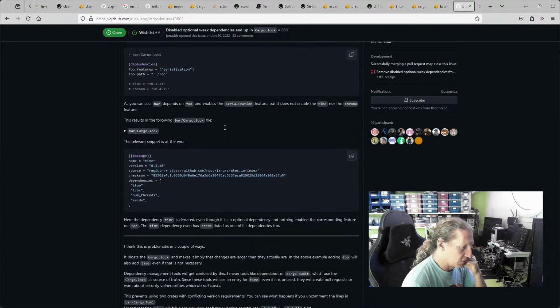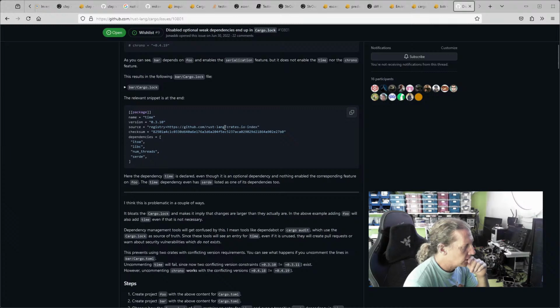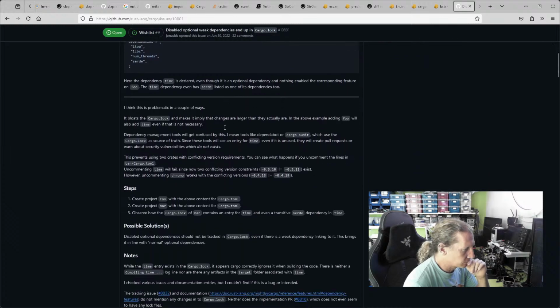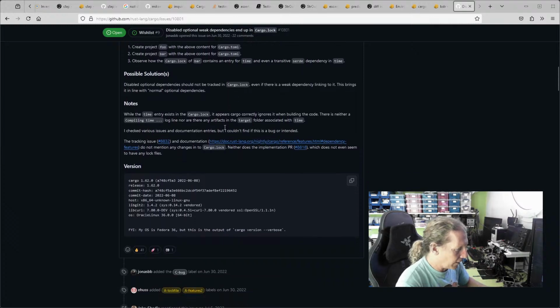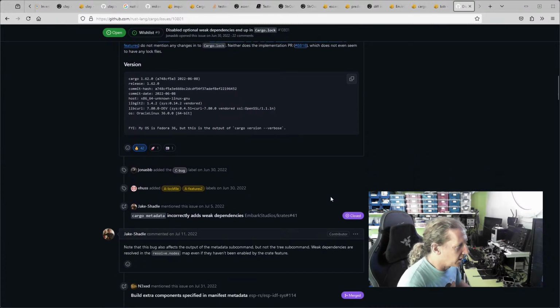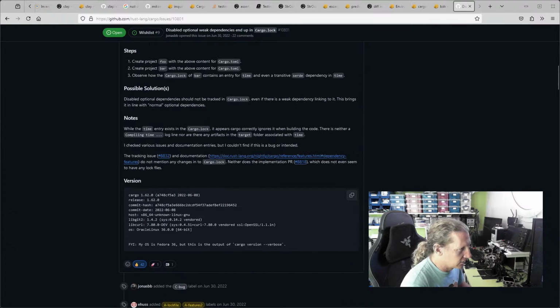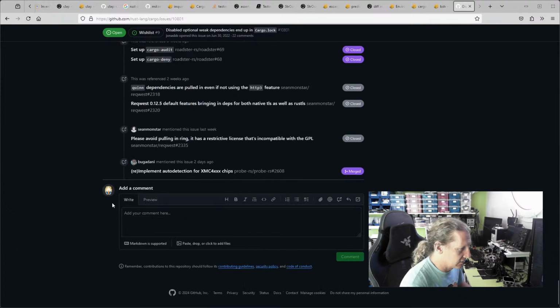Time is declared, even though it's an optional dependency and nothing enabled the corresponding feature. Yeah. Disabled optional dependencies should not be tracked in the cargo lock file. So what happened? Yeah, I agree with this. I'm gonna give that a +1. So it's an open thing. It's on a wish list. Yes.